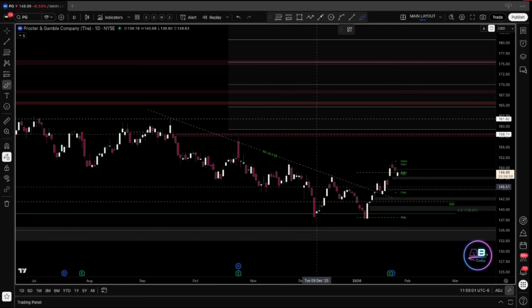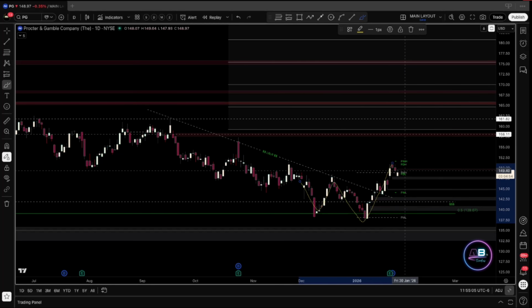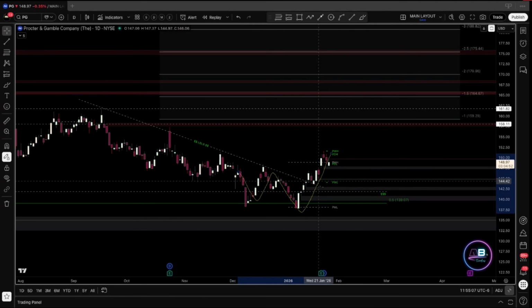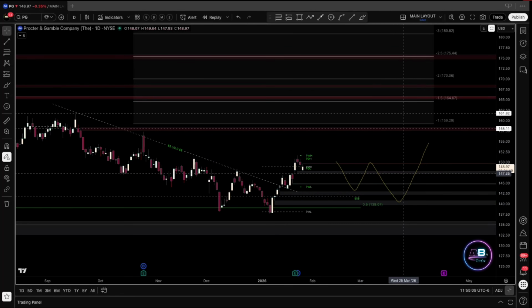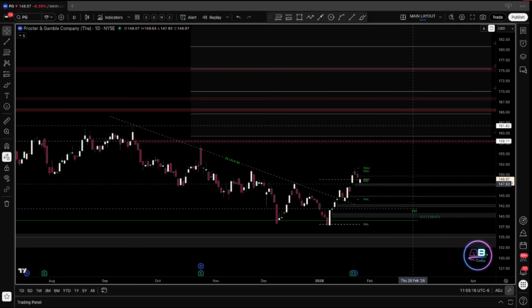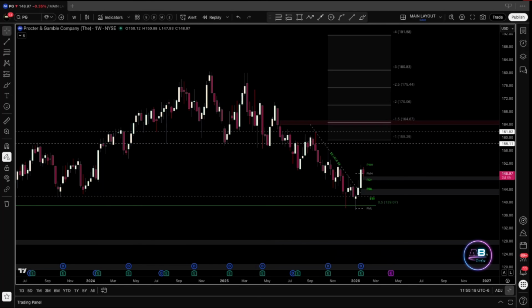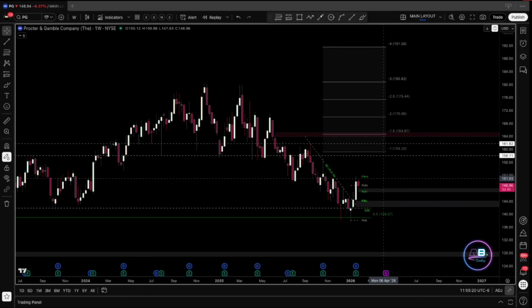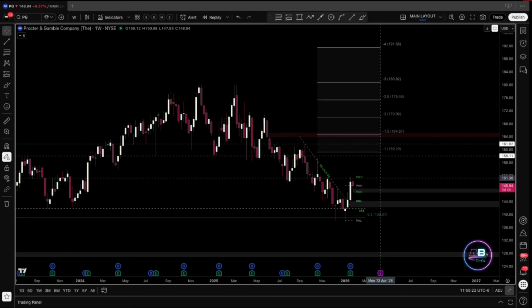Look at this absorption of price from a weekly scale. You go from here to here to here to here. If I expand this out, you're not making lower highs anymore. And so I think PG can become a really good trade, similar to Costco. Now you have an inside week, which is pretty good development. You have an inside week against previous month highs.